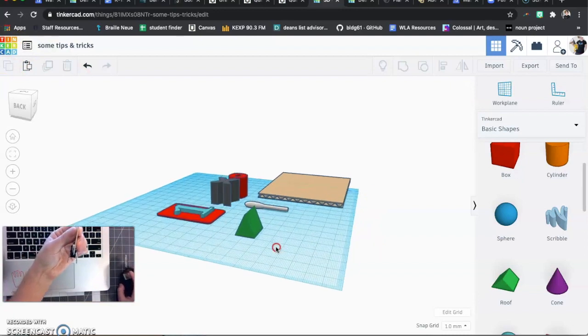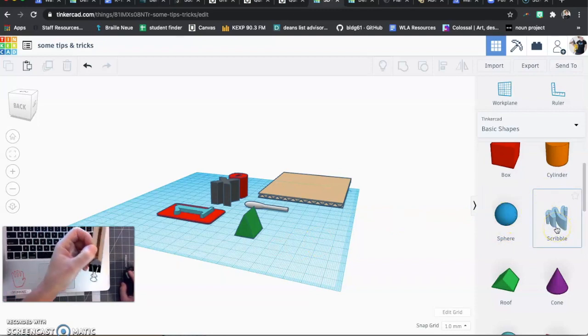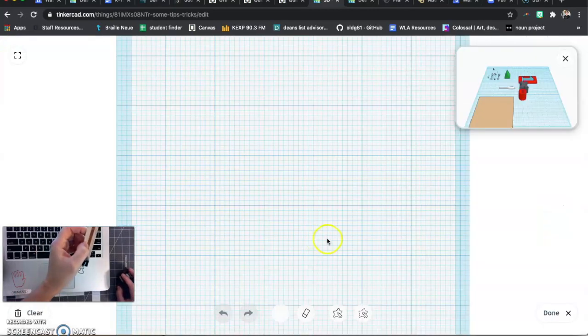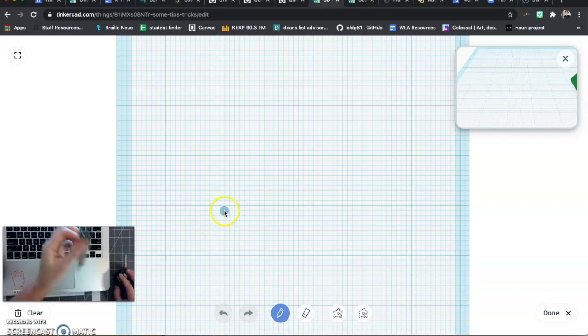But in order to get the metal parts of the binder clip, there are a couple different things you can do. I've seen a few students who used the letter U, which I thought was extremely clever. And you can manipulate the letter to make it look a certain way. But I'm going to show you the scribble tool. So in this case, I'm just going to try to use the grid lines here. Here's my bottom tab. It comes up and in, then it opens up.